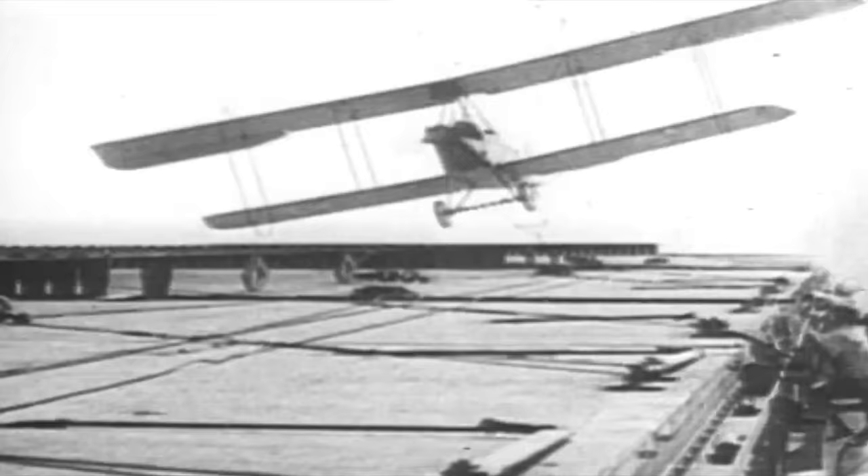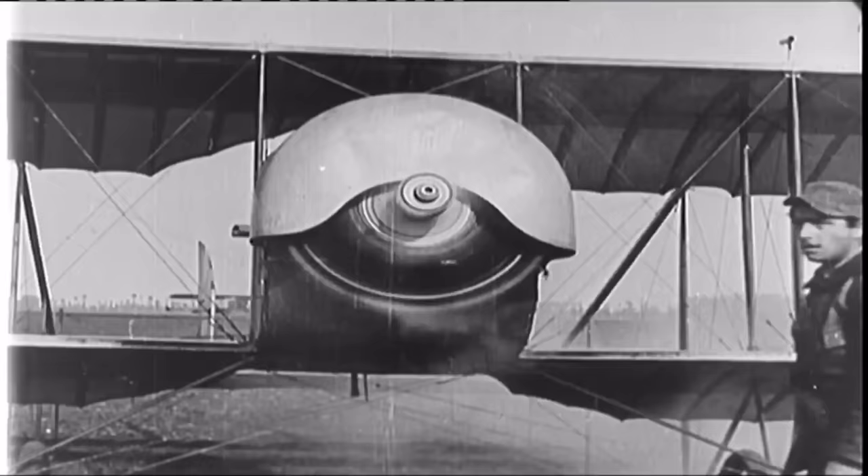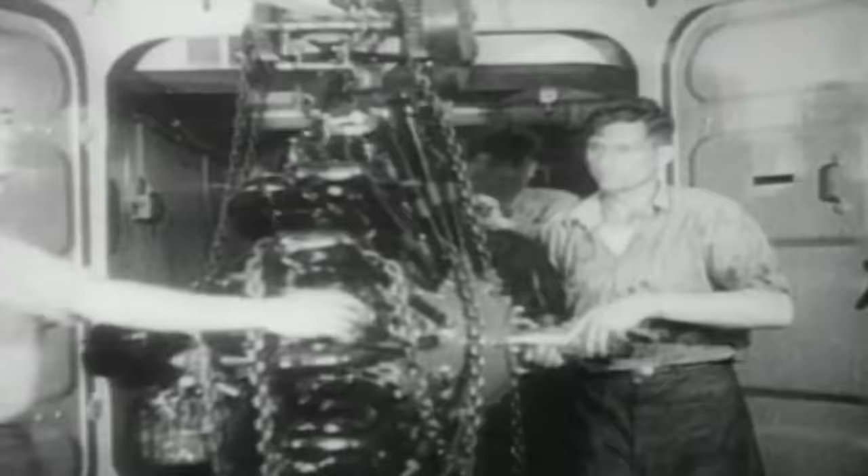Between the wars and across the Atlantic, a new type of aircraft engine would emerge to dominate American aviation. The US Navy was looking for aircraft to populate its fledgling aircraft carriers. Space on board was extremely limited, but aircraft with inline engines often had lengthy noses — their engines, built with rows of cylinders, took up too much space on cramped carriers. Rotary engines, though more compact, had too many other weaknesses to be serious contenders for the role.